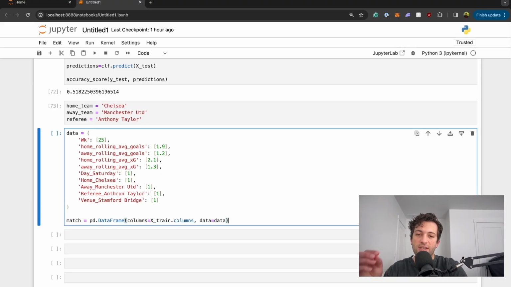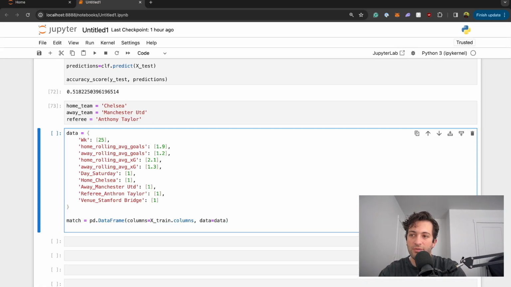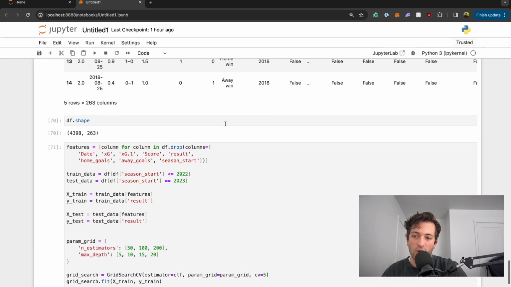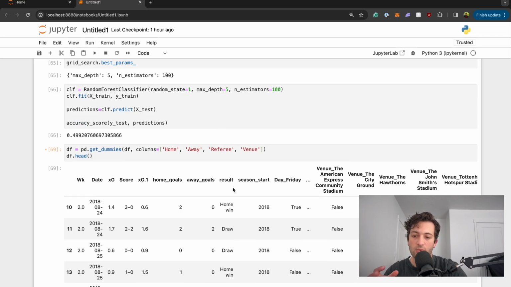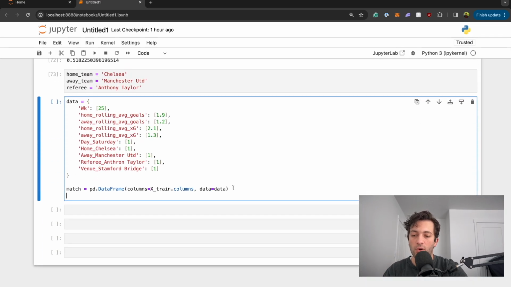So this is going to create a data frame with all of the columns from our training data set. And it's going to give us our data here. So basically, if we don't have those columns, it's just going to be null. So we need to actually fill those columns that are missing with 0 because they're all of the different stadiums and days, right? So we need to make sure that we have values for those, but they're just going to be 0 because we've already marked the ones that are actually happening as 1. So we'll say match.fillna(0, inplace=True), like that.